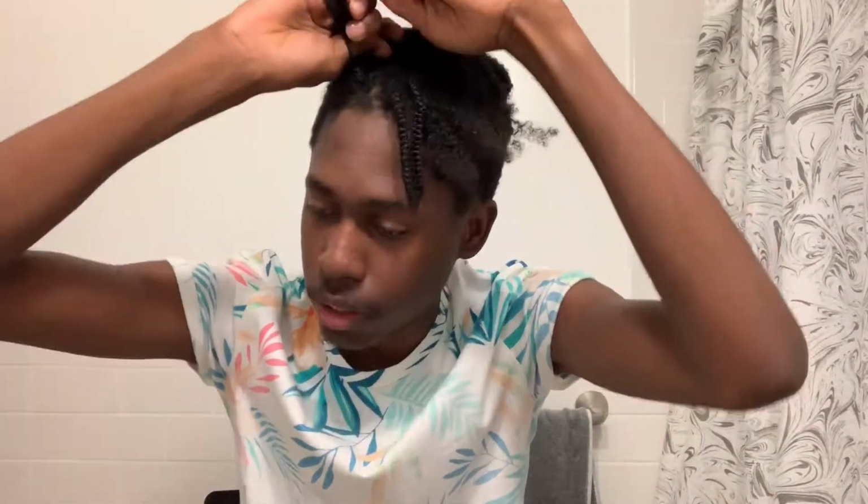My hair length. What I want to do is, I believe I'm going to unravel one section first to make it a little bit easier for myself, because I do probably have to. Another thing I want to let you guys know is that I'm not wetting my hair so that it doesn't shrink and that I can easily braid it.